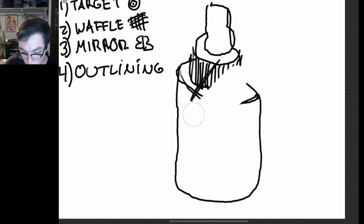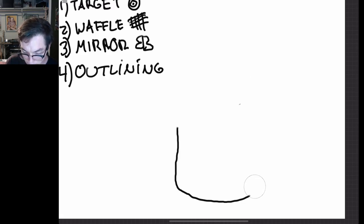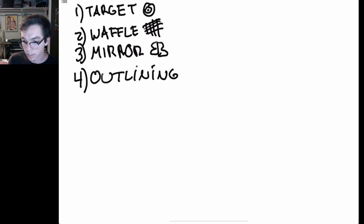That's a really important part of drawing things from life, hand-eye coordination, because you can't always be looking at the thing and your hand at the same time. So it's better to look at the thing and be able to draw little sections of it exactly as you see them instead of translating them. So yeah, I told you that was going to be the hardest one. So I'll draw that little glue bottle.